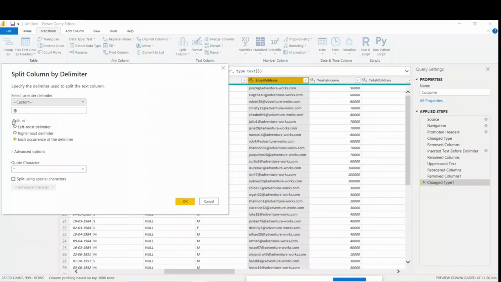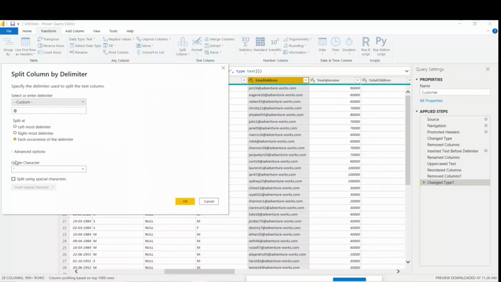I'm using at. And in the split at, you can see three options. One is the leftmost delimiter, which in this case is the at. Rightmost means the dot will be considered as the delimiter here. Or else, if you want to find each occurrence of the at delimiter, wherever the at symbol appears, you have to split that.